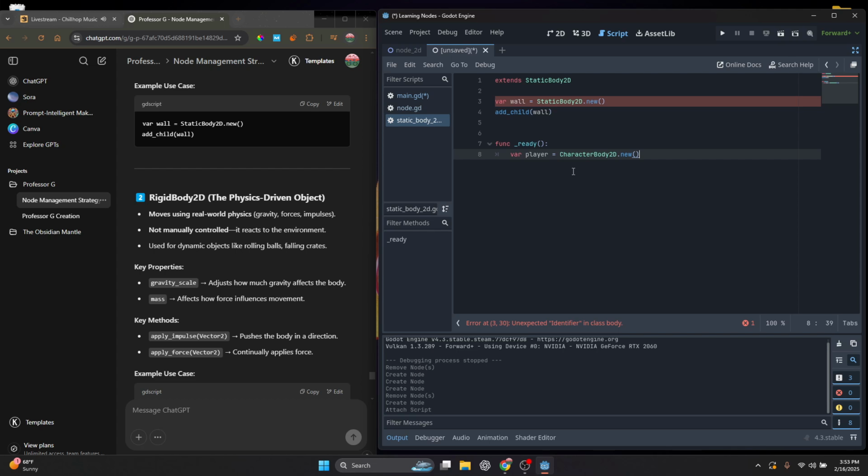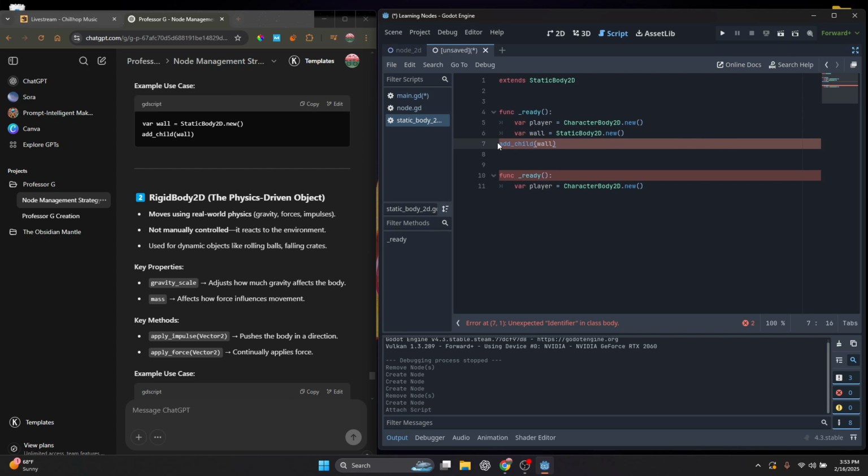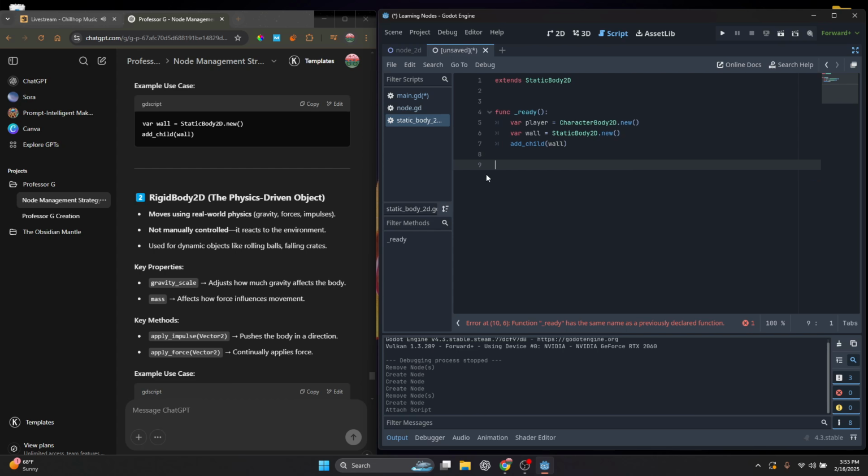What's the difference? I don't know. Oh, it wasn't indented. That's what it was. It needed to be, it was indentation. Okay. So I don't need this anymore. It was the indentation. See?